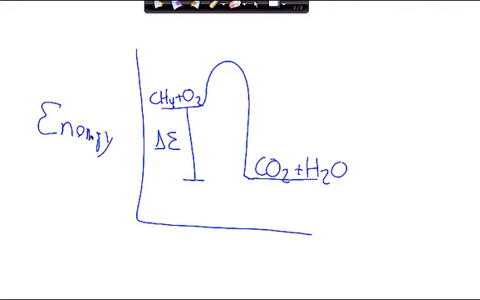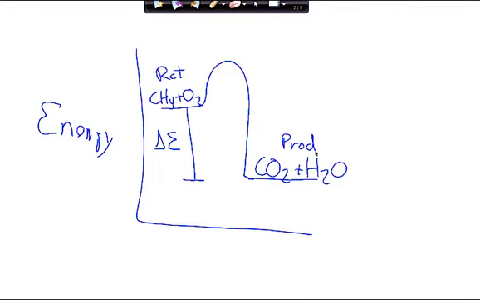That's good? Okay, so is this endo or exothermic? How do you know it's exothermic? Products are below reactants, right? So guys, these are our reactants, these are our products, and the products have less energy than reactants. That means this is exothermic. That's what Hess's law is all about, and we could figure out what that number is, right?